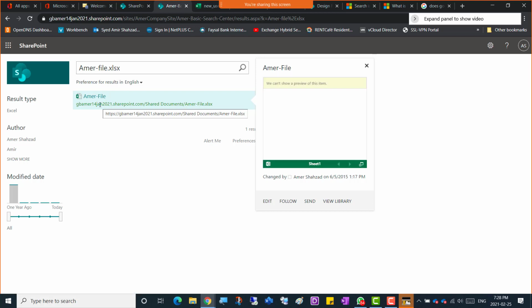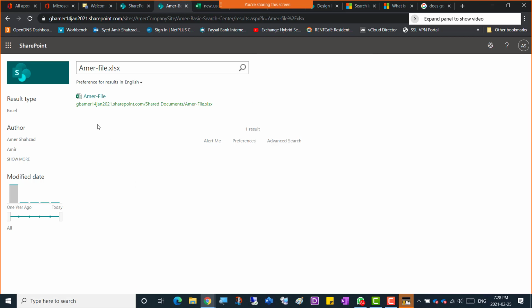So from the subsite, throughout SharePoint, you can expect that search center. It's not really basic, even though it says so, maybe because of the look, but it's a powerful search engine that searches across the whole SharePoint in all your other sites.